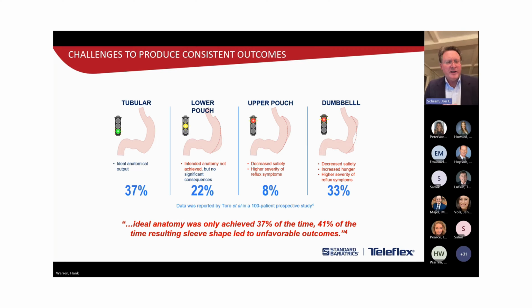Years ago, Toro at Emory did a study. They took 100 patients and tried as hard as they could to create the perfect tubular sleeve on each one of them. And then they looked at those sleeves radiographically. What they found was that only 37% of the time were they able to identify what they considered to be a good tubular sleeve. And in 41% of those cases, they had areas where there were problems, either a larger upper pouch or a dumbbell shape, which could lead to significant issues, either decreased satiety or more reflux. Despite their best efforts, they had to be honest and say it was really only about 37% of the time that they got exactly what they wanted. Next slide.